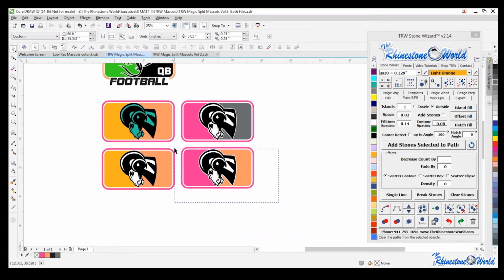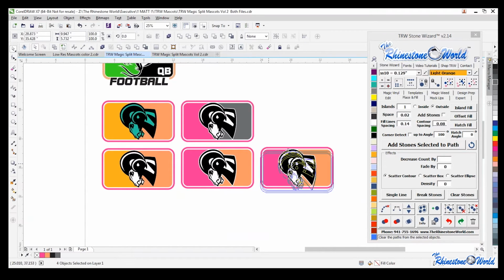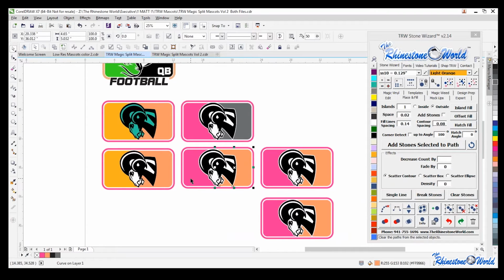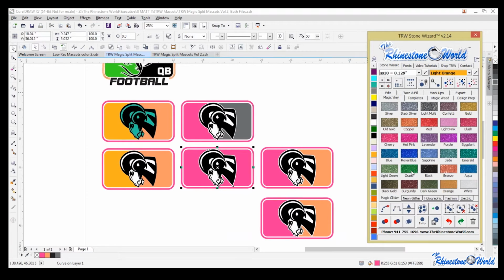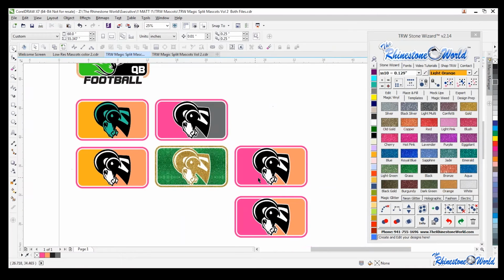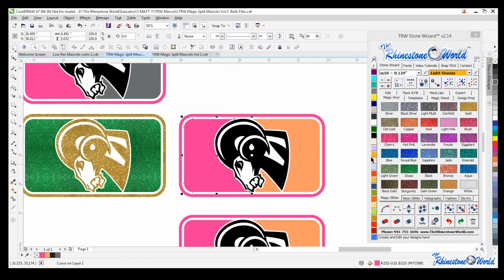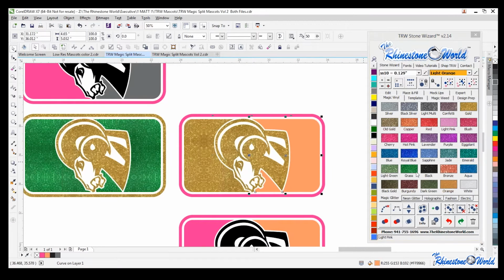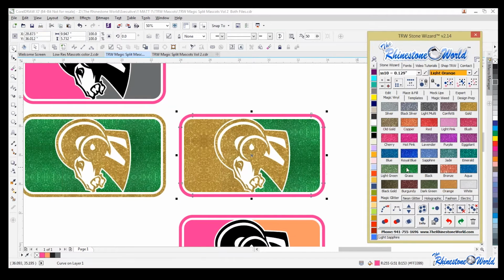Okay, let me ungroup that again. And we could go to here, and we could go boom on these two. We could weld those together, magic vinyl and green. We could do this with gold, and we could do this with gold. That would look pretty cool on a black shirt. We could also do this with gold, this with gold, this with green, and the outline with green.